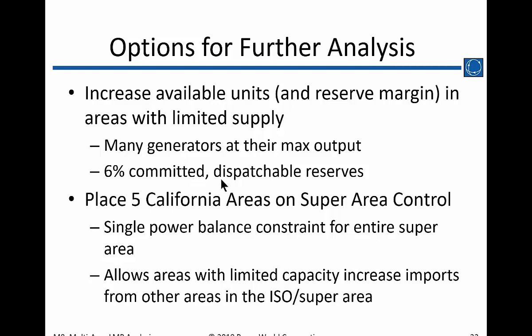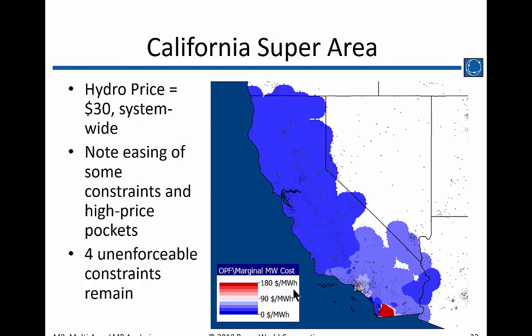So we could go through and add additional committed generators if we want. We could also see the effect of putting all of the areas into a single area with a super area and see if that relieves some of the constraints or lowers the prices or reduces the shadow prices. And we would expect that it would, at worst case, end up in a very similar spot, but it could also change the exports in a way such that it lowers the cost quite a bit. So we can try that, and then we'll take a look at the unenforceable constraints that remain.